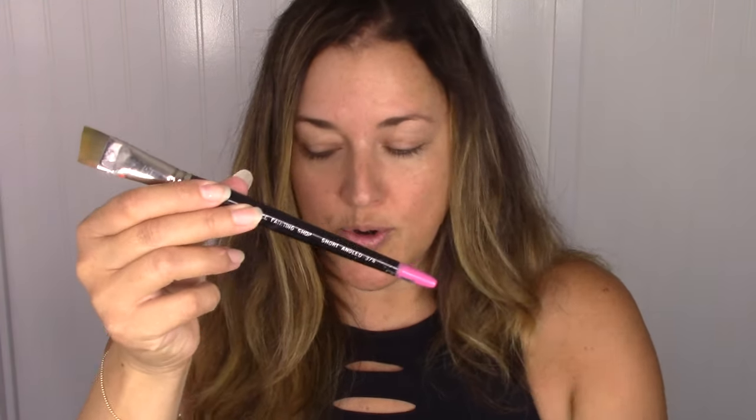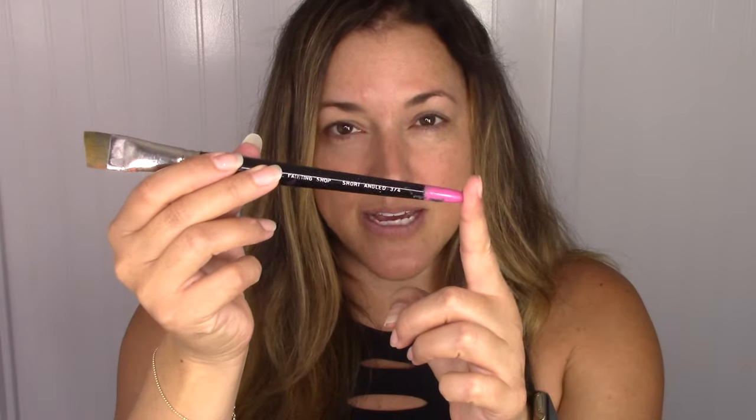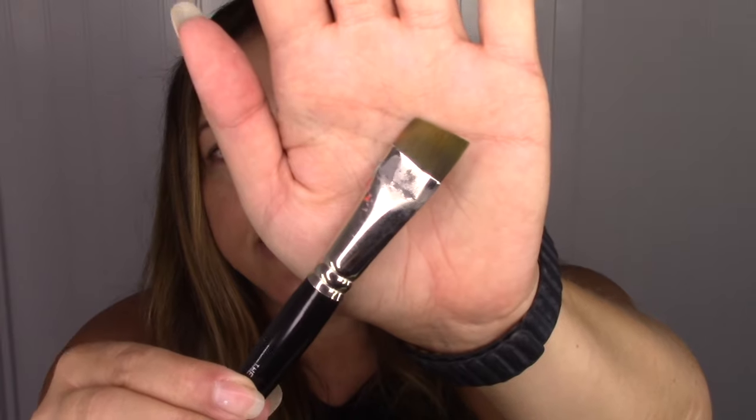Okay, to start, we're gonna talk about brushes. It is important to use a good brush when you're doing one stroke butterflies. It will either help you out a lot or a bad brush will make it a lot harder for you to get a good one stroke butterfly shape. So, if you're a beginner, the brush I would recommend would be the Face Painting Shop short angled 3/4 inch brush. This is one of the pink tip brushes. I will show it to you guys here.